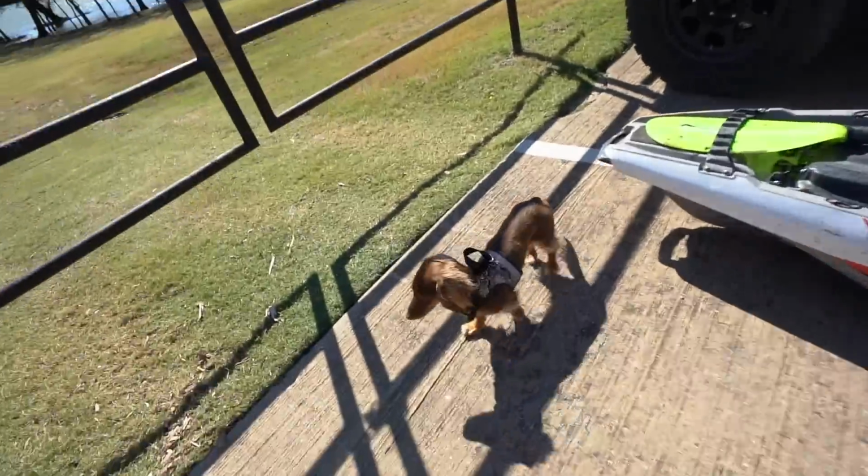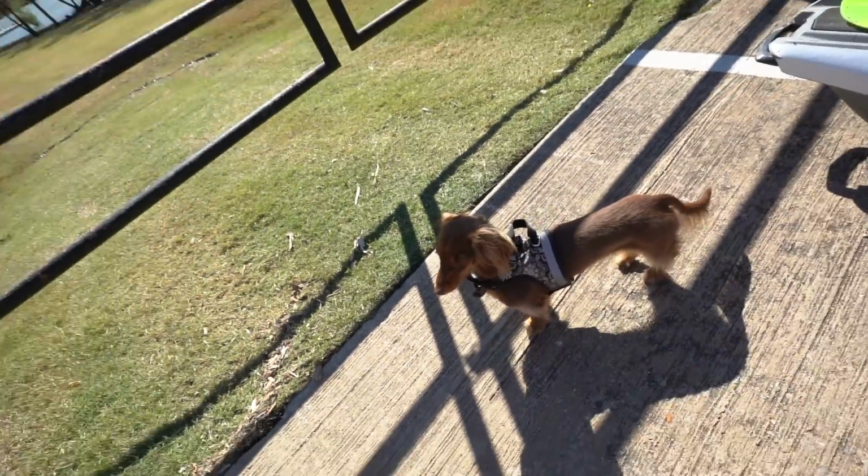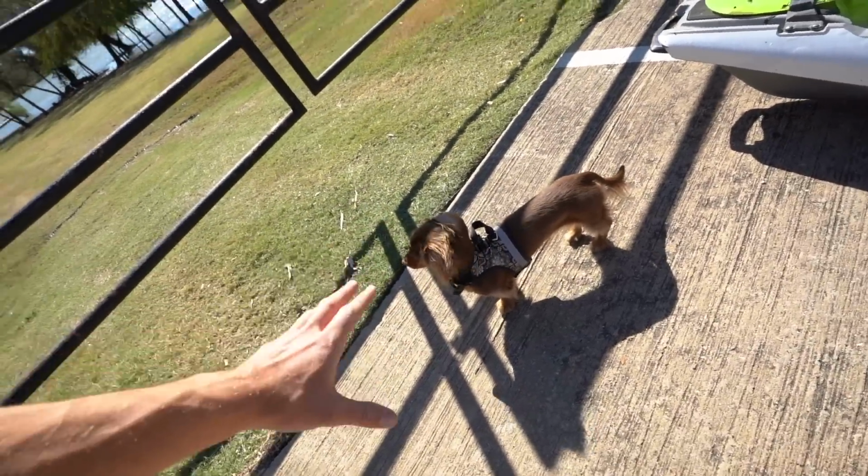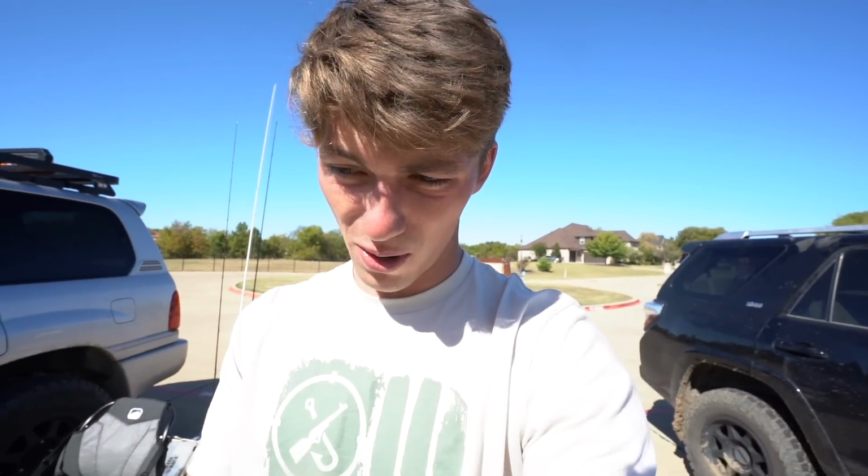But I believe Lucky had fun today. She thoroughly enjoyed it. Right now she's on the squirrel hunt. Lucky, just leave the squirrels alone. They don't want to play with you. I have no idea if she wants to play with the squirrels or eat them or what, but she always goes after them. And when we were fishing today in the trees, since it was a kind of flooded lake, she would hone in on the squirrels.